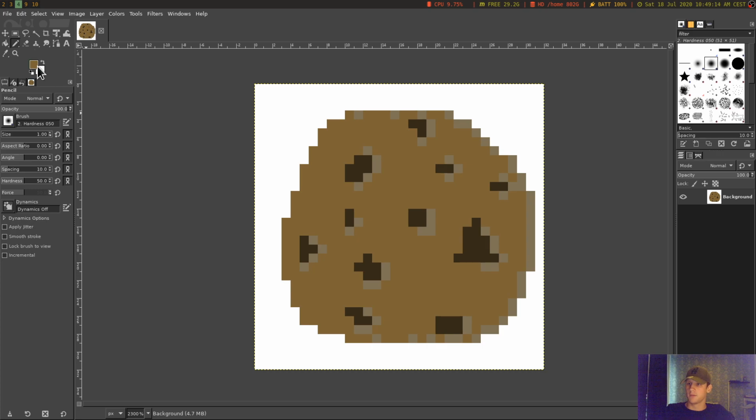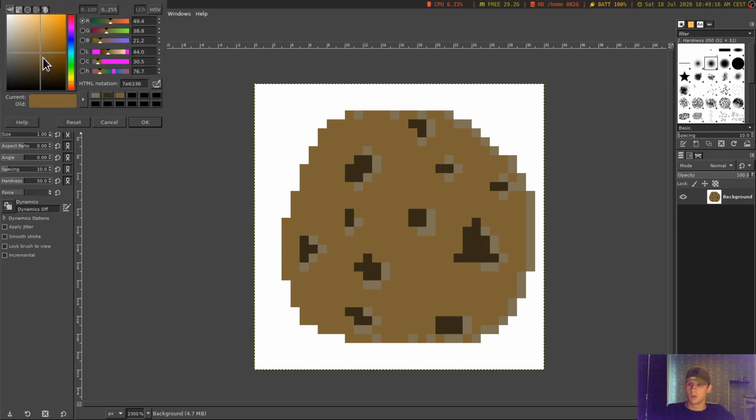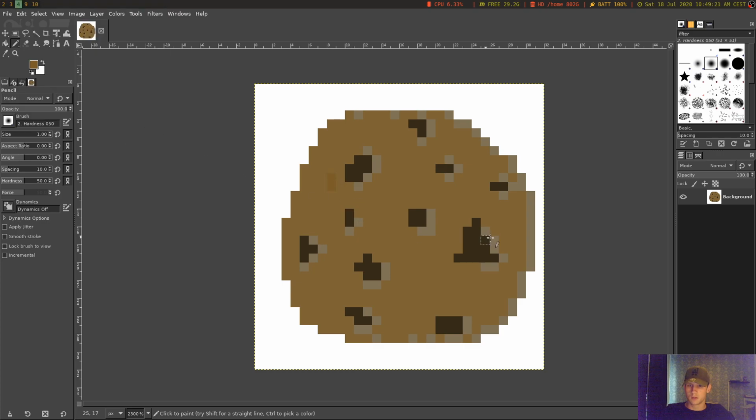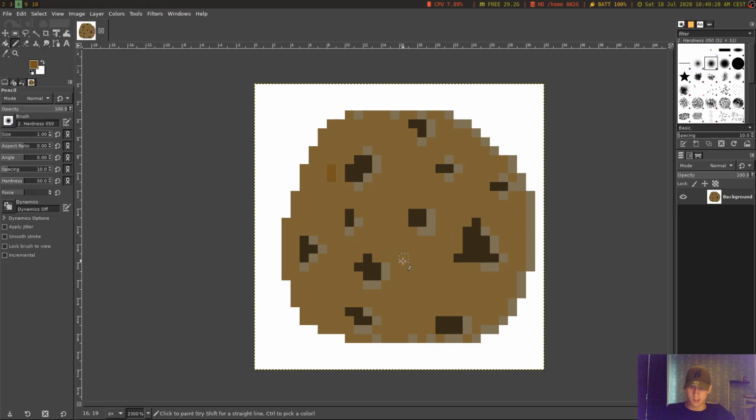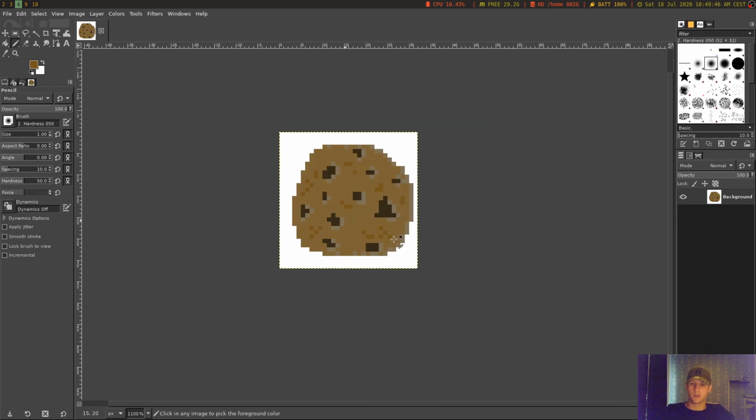And then maybe we'll have some splashes of a bit more contrasted color here and there, just to add a little bit of texture. I think I'm good with that.